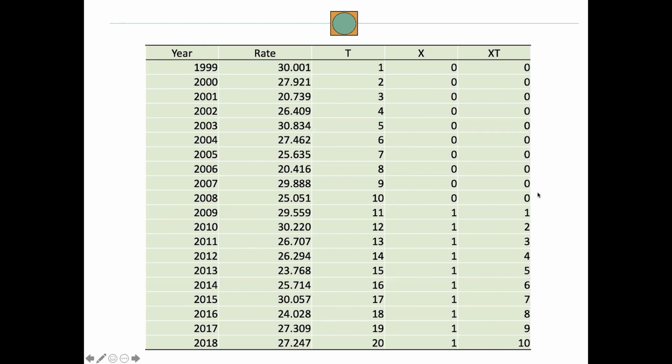And our XT is the time after our intervention. So all pre-intervention dates will have a value of 0, and we start counting the number of observations after the intervention. In this sample, 2009 is when the intervention or policy change happened.